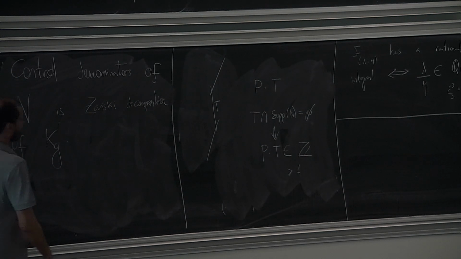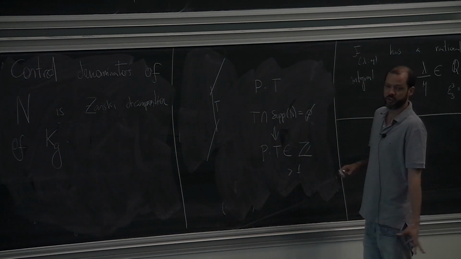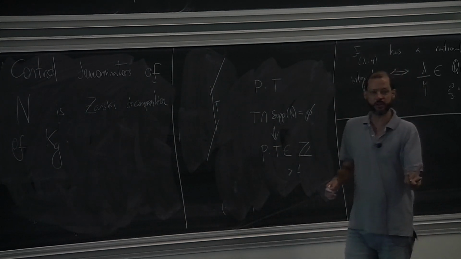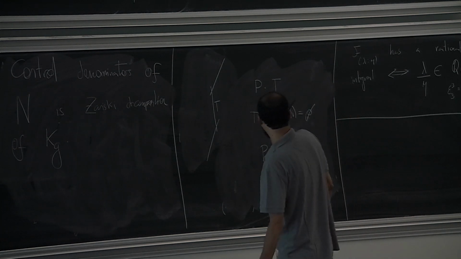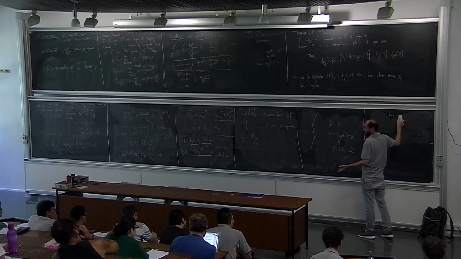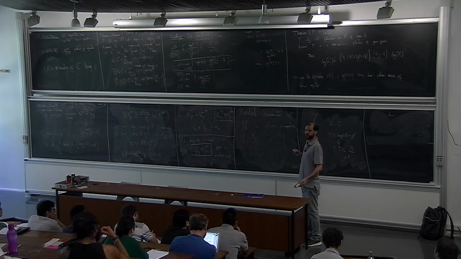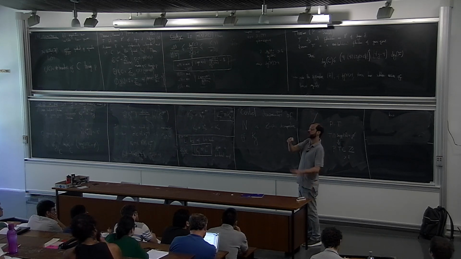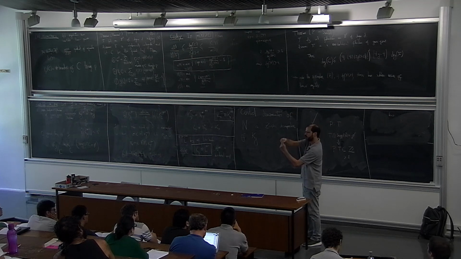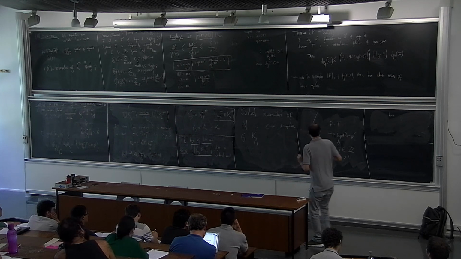And so the tricky part is when it intersects the negative part. But we have the very precise structure of the negative part. And the point is that we know if it intersects the negative part, since the negative part is invariant and T is also invariant, it must intersect in the tail of the negative part. And we know how to compute the intersection with the tail of the negative part, and we use something like 1 over O, where O is the order of the cyclic quotient singularity.